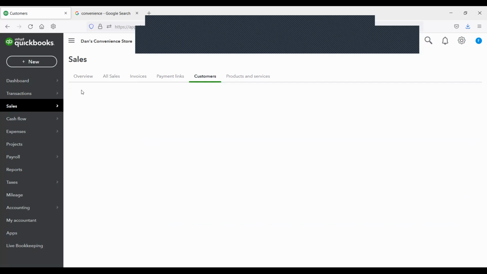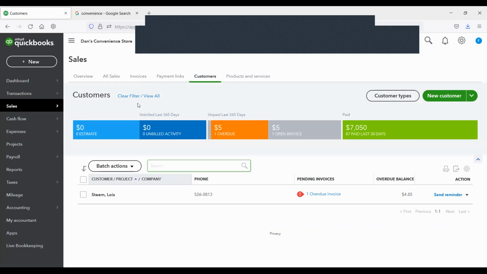Go back to customers. So that's the way you can send out a statement to customers that are overdue.